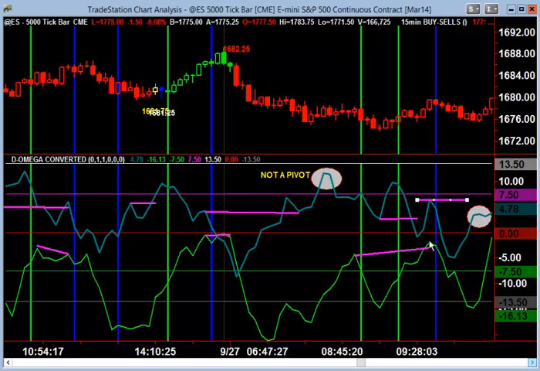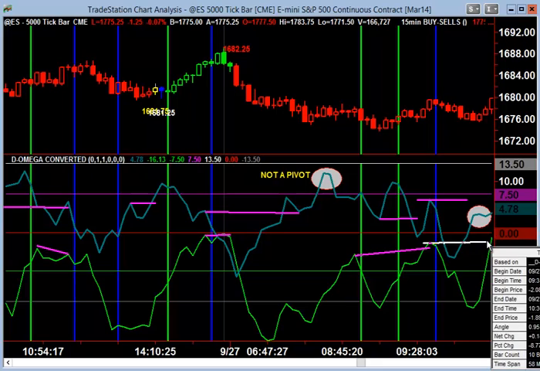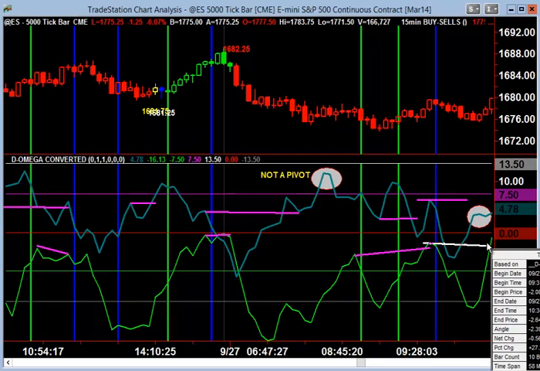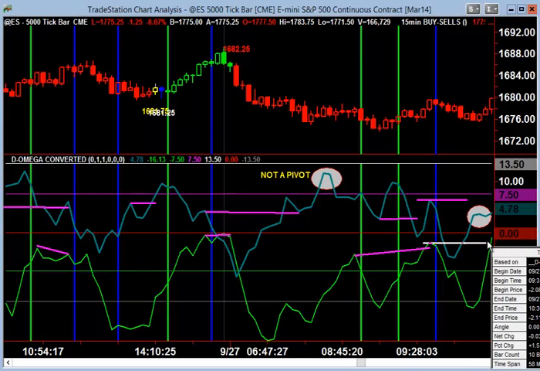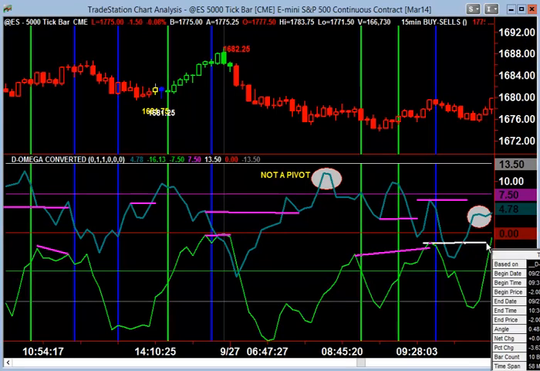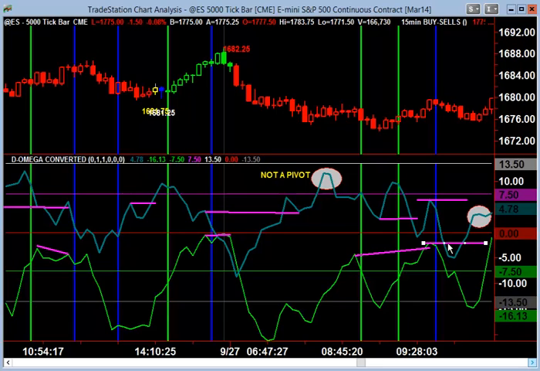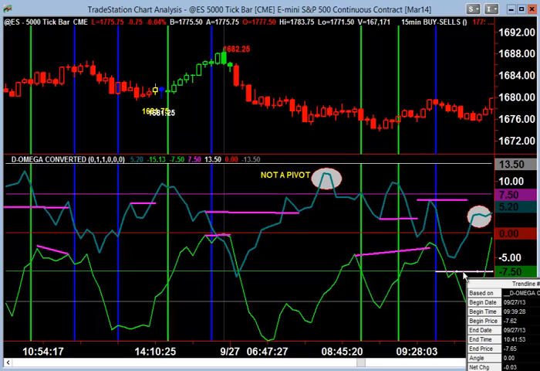You can also see that if we created another parallel here, we could bring that down. And if I make it straight, that would help. A fraction too far. Oh my goodness, I'm going to get my mouse control. There we go. So you ended up with another pivot down here, which was a legitimate one.